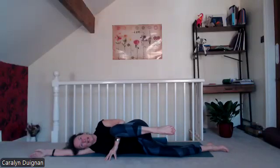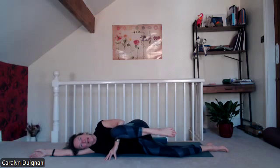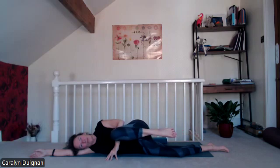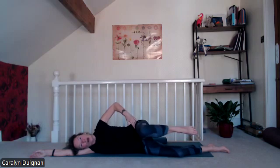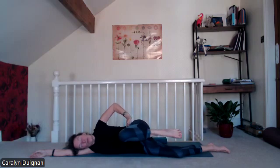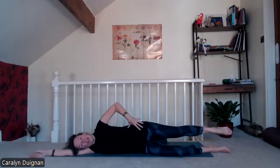Tummy muscles engaged. I'm just going to do knee pulls here. So pull the right top knee in towards your shoulder or your elbow and then push it away again. And then in and out. Good. Keep that movement going. So we're activating the hip flexors and then we're stretching them out. You always have your finger just where your leg meets your body, and you should feel the hip flexor working. It's like a piece of rope in there. This is an abdominal exercise because again, we're doing a one leg crunch.